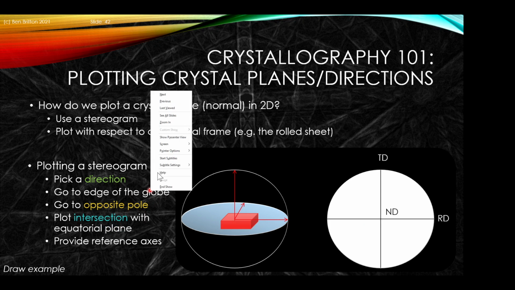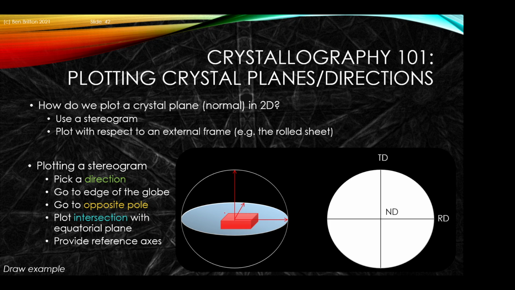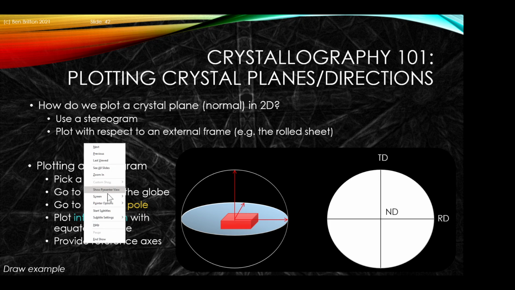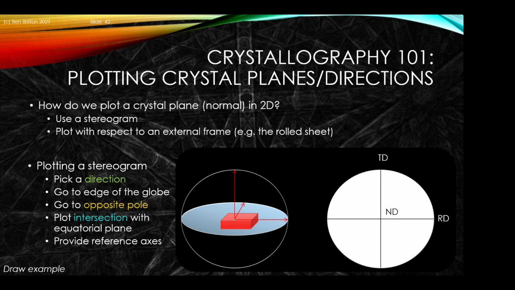So if I just take an example, my drawn example, if I want to effectively plot a vector in here, so if I just take a vector and I point it over here, I go from the center over here, I go towards the edge, I then go from the edge and I plot downwards to go to the opposite pole, and the stereographic point is the point effectively where it crosses that equatorial plane. So in my stereogram, it would look like this point is somewhere over here.